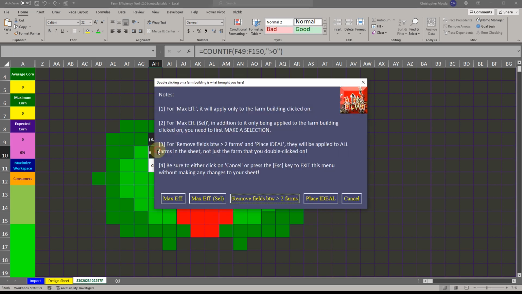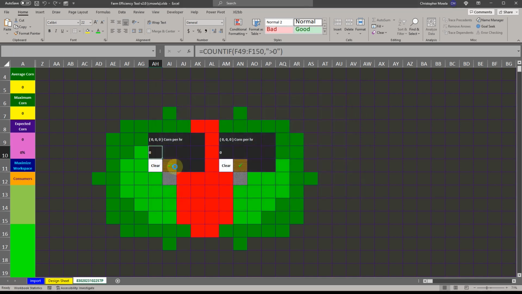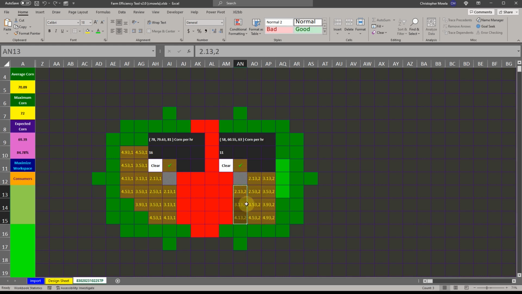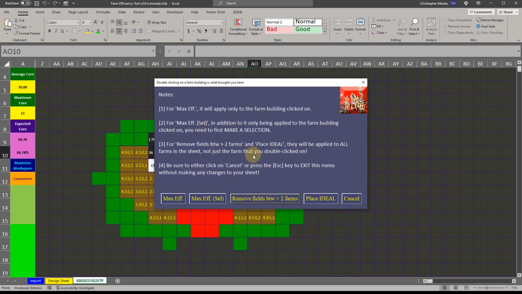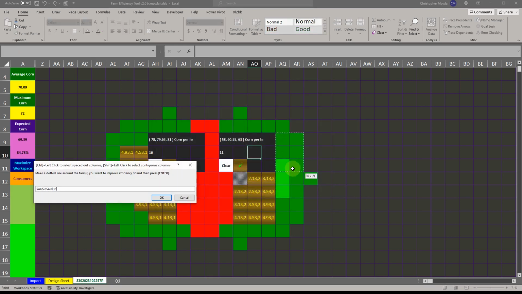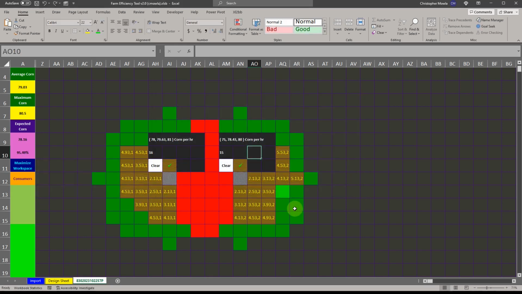But now I have it so that when I double left click on this, I can just say max efficiency, and it's just for this farm. I don't have to select around anything. It makes it easier and faster, but I'll have the other option too, because if, for example, I want to see what the maximum efficiency for this farm is just for, let's say these fields here, given that I have X amount of tiles already here. So let's say I have 11 farm fields here, and I want to choose the maximum efficiency just for these tiles here. This is all I can really afford to work with. Then it's going to select just the ones in that area that I selected to make this farm have maximum efficiency, given that these were already selected.